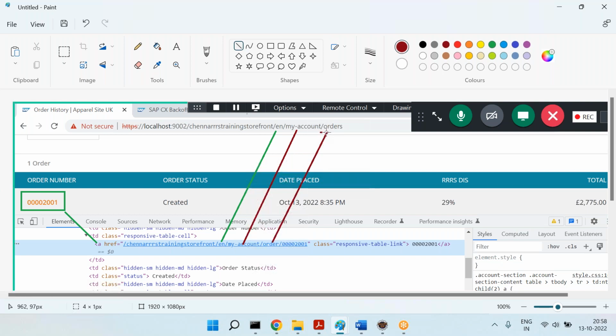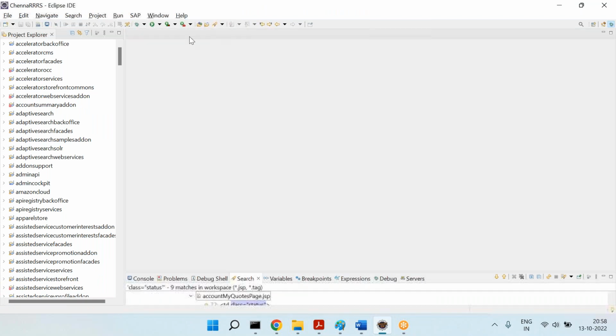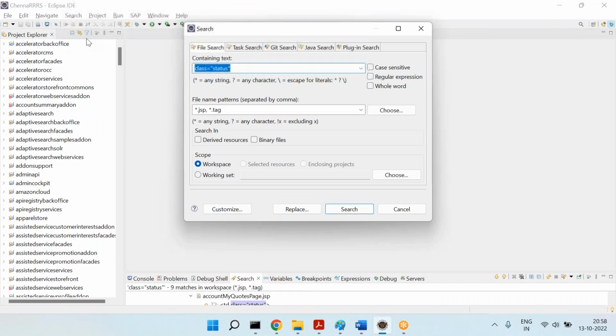Here, orders is there. Here, order is there. So from here, you need to focus. The order number is dynamic, so you cannot search with that. Therefore, take /order/ and search it in only controller.